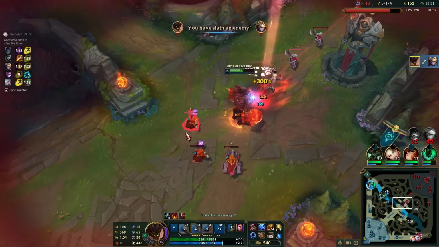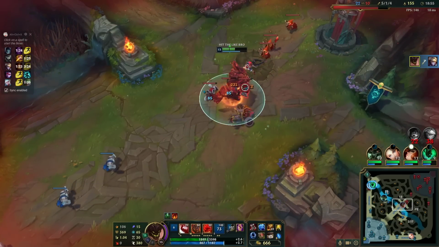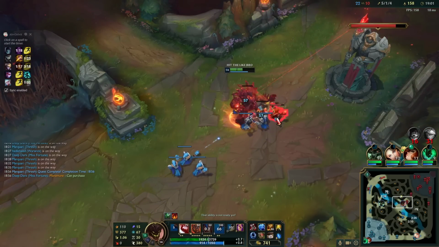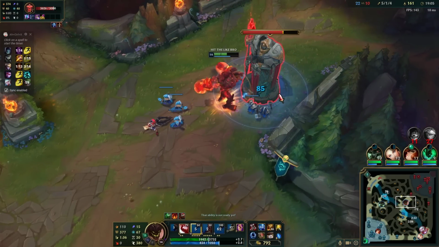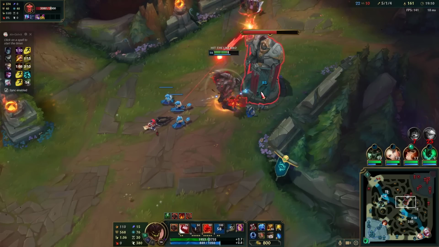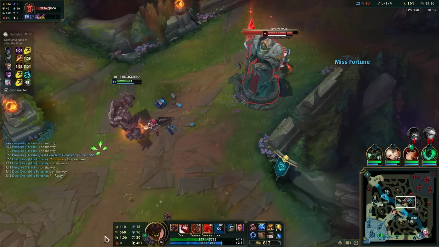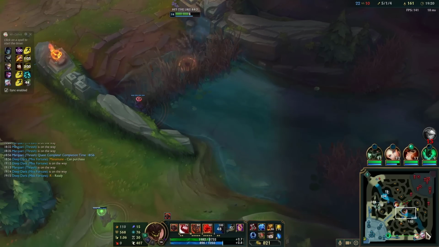Nice. Underestimating the tank. How come, buddy? How come? Yeah, I just needed to bait his E and then we just jump back in. Push one more wave. Get our Thornmail. Oh, hello. What's up, man? Okay, need one more wave.